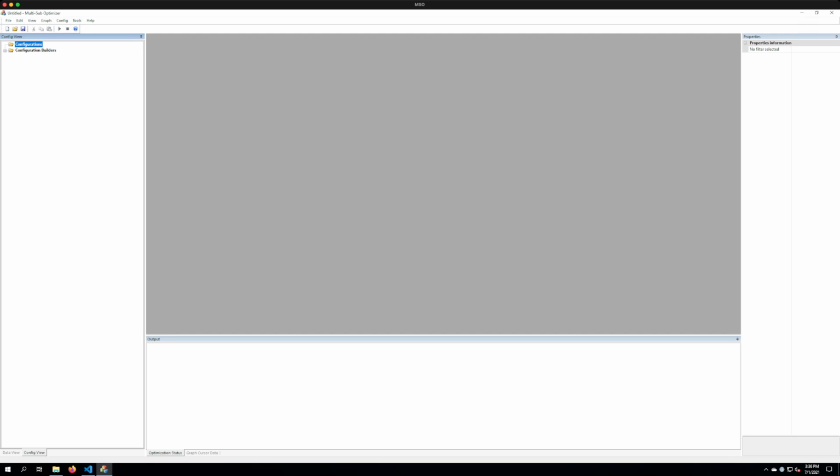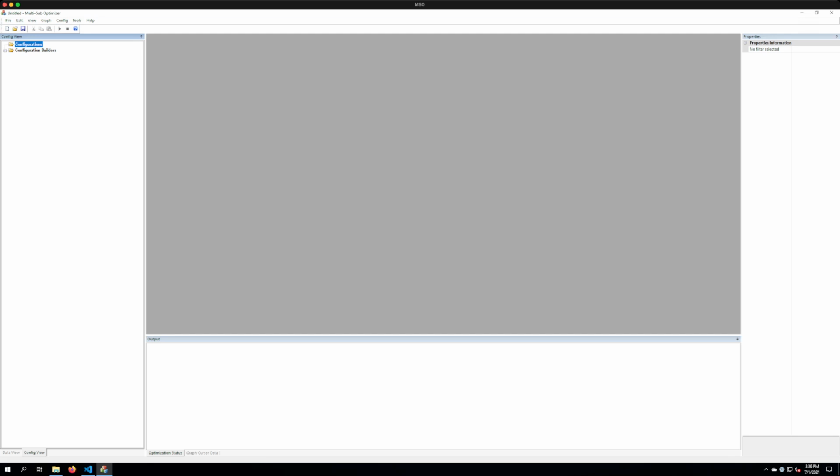So what's really nice is I can have a baseline, and I can have as many different tests or different configurations as I want, and flip back and forth and compare until I get the results that I want. It makes it very, very easy for us to see how we're improving and how we're changing things. Here at the bottom of the screen, we have an output section. When the optimization is running, you're going to see a bunch of stuff scrolling through here with a number that we're going to talk about later that represents how optimized or how good the results are.